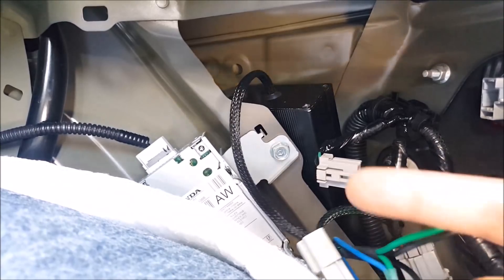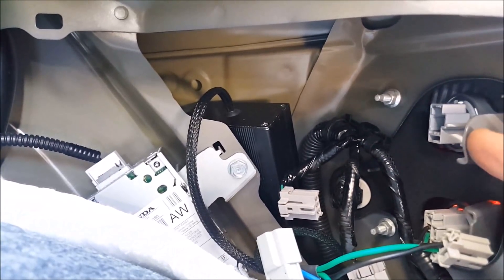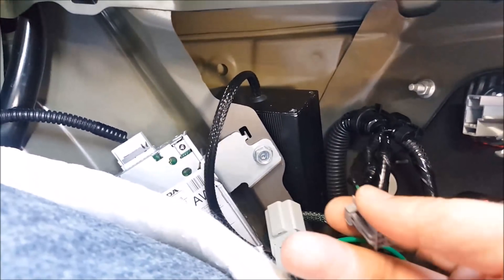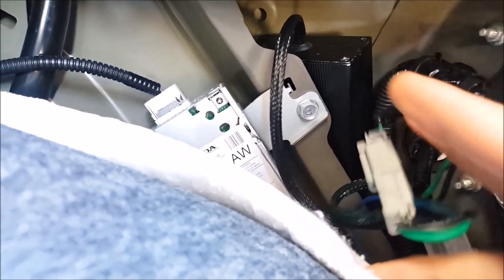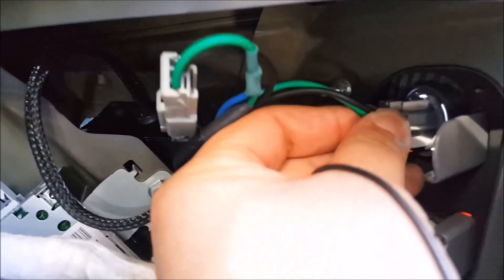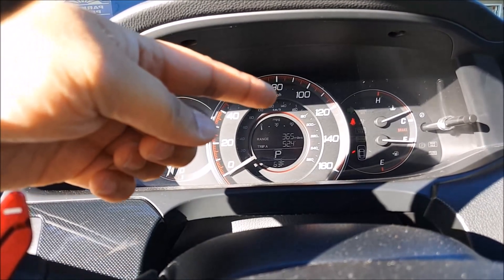On my particular vehicle I'm just going to use the plug-and-play harness that I have. I just need to connect it to the rear turn signal socket, which is right here, and go ahead and plug this in. Then take the other end and install it into the rear turn signal socket, and I'm done. Now with the plug-and-play harness installed, it's back to regular.